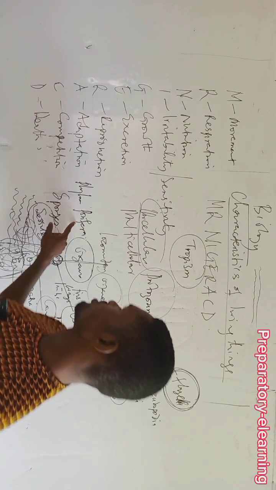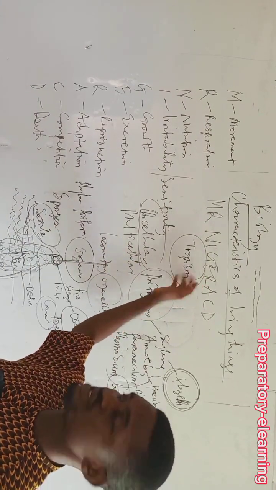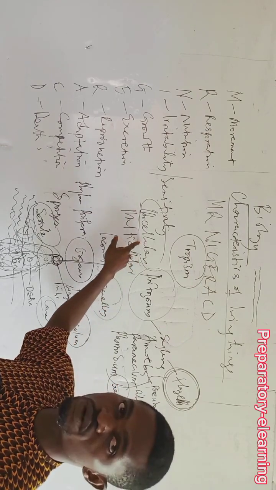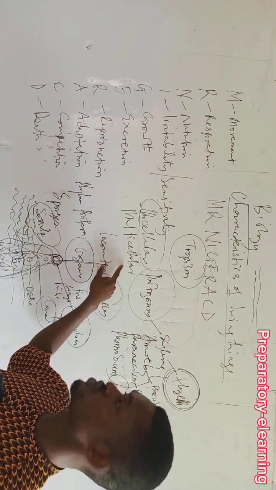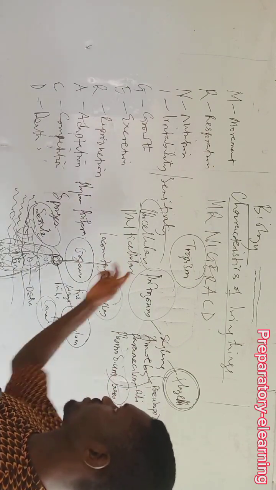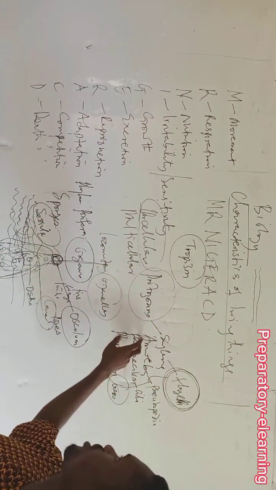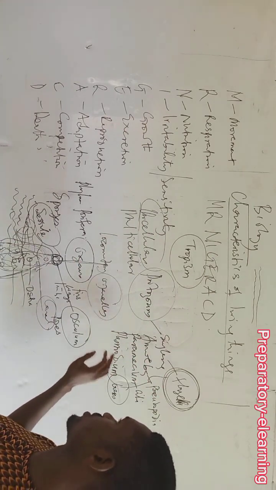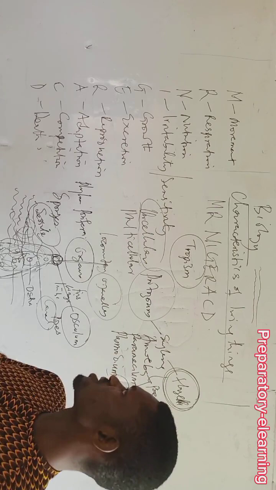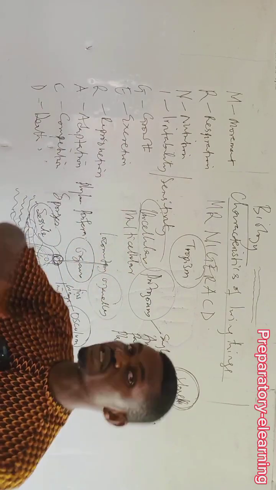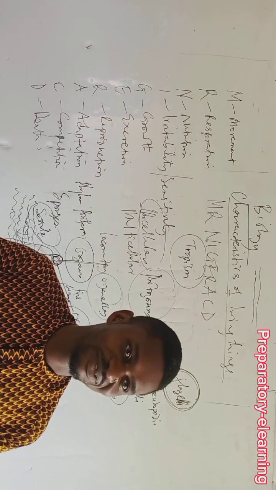And we also differentiated between unicellular and multicellular organisms in terms of what they use in movement. Unicellular organisms use what we call locomotory organelles, while multicellular organisms use locomotory organs. And I've given examples of unicellular organisms such as the protozoans, Euglena viridis, Amoeba proteus, Paramecium caudatum, and of course, the malaria parasite Plasmodium falciparum. And I've given examples of multicellular organisms such as all the plants around us and most of the humans we have. Thank you.